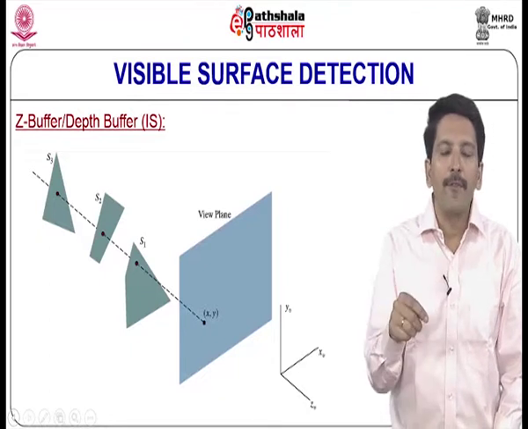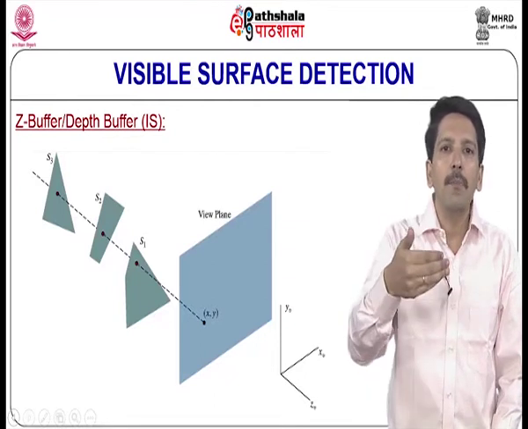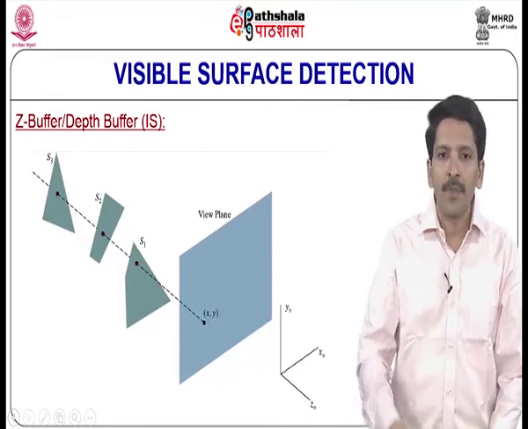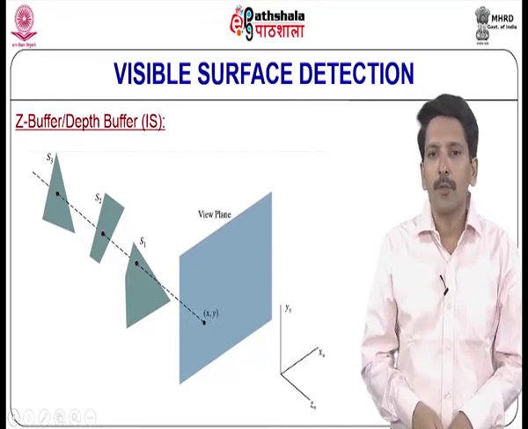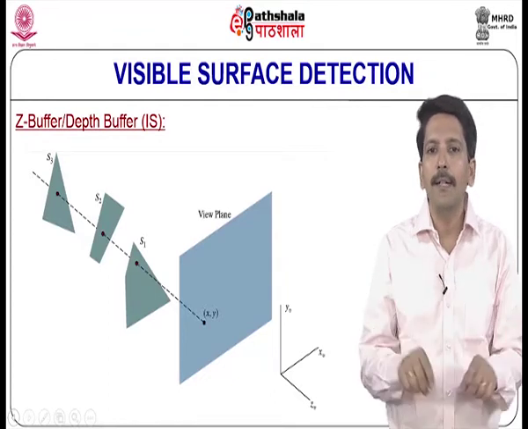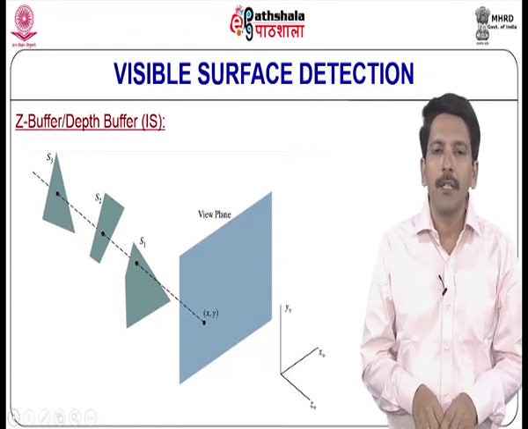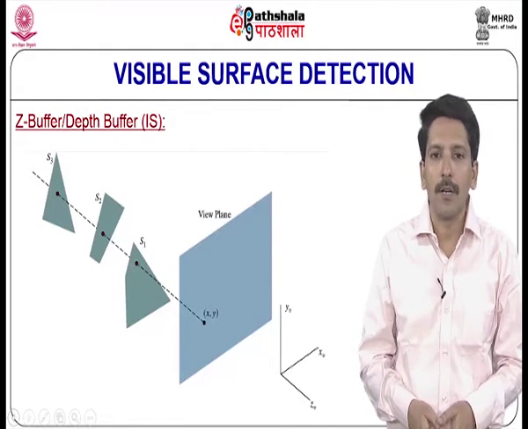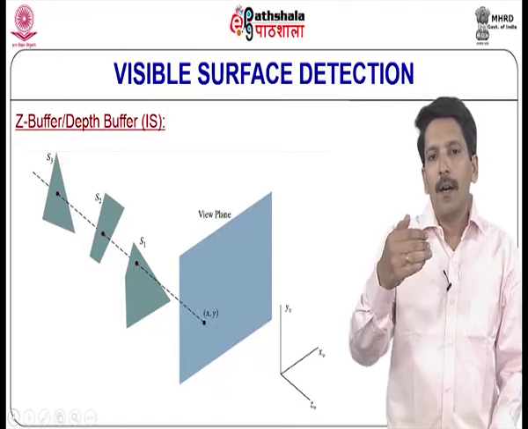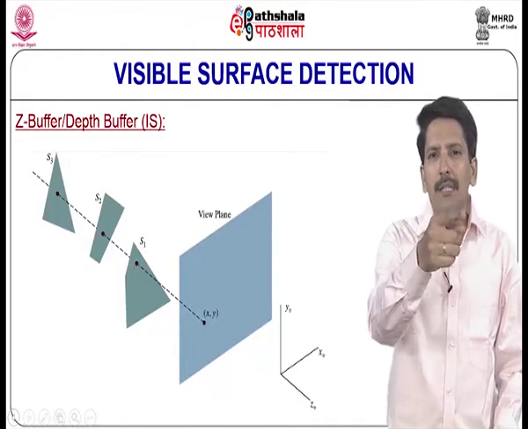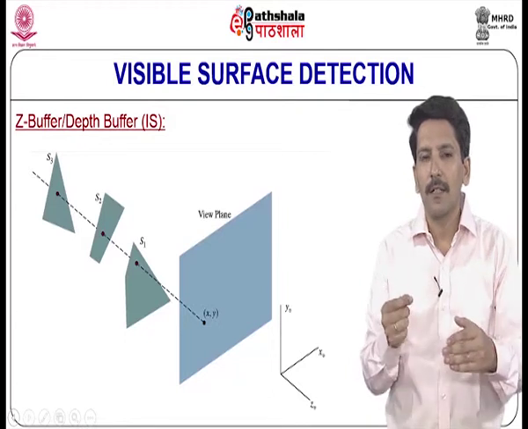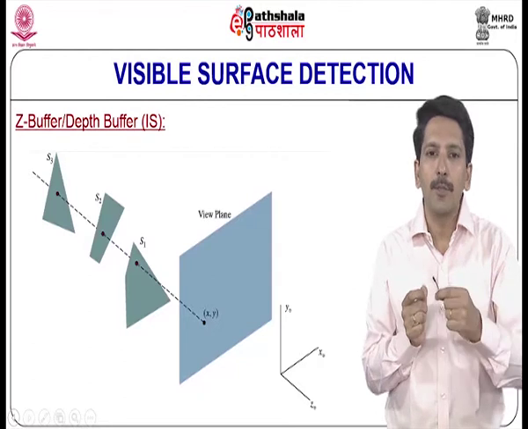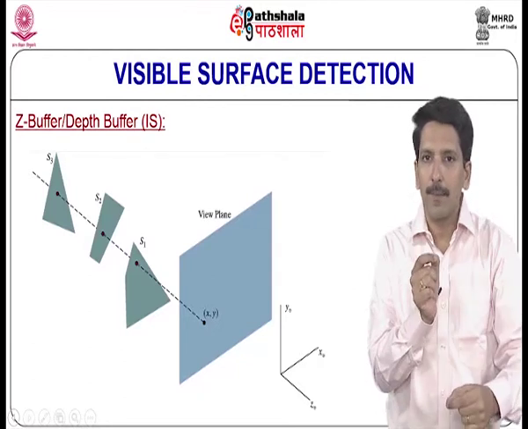If we imagine this view plane to be the xy plane of the viewing coordinate system, then the Z coordinate is obviously 0. So, the xy coordinates only make sense here, assuming that the view plane is either the z equal to 0 plane or the z equal to some constant plane. As you can see, there are surfaces S1, S2, S3, and there can be n number of surfaces. Imagine we are viewing exactly along the perpendicular direction, as if firing a perpendicular ray from a given pixel position.